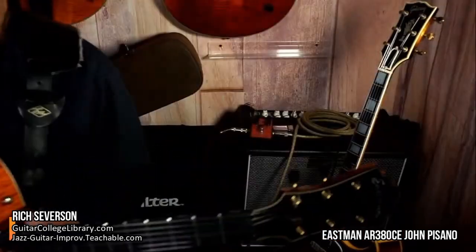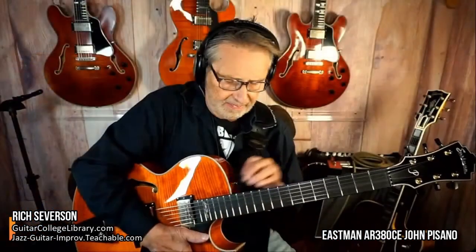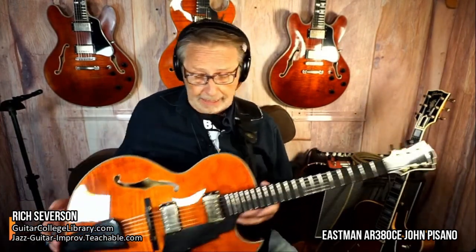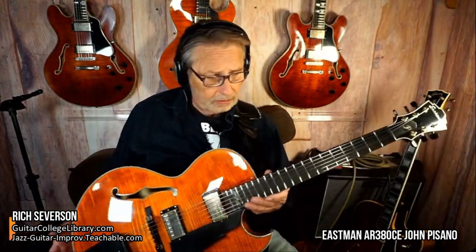when you get these guitars from Eastman, they put them through their setup shop. I can imagine what they look like when those guys get it. I don't know, but they set it up, string it, set the intonation. When I get them, I look at it and I think, I can't play this. You know, the strings are way up. I can show you on one here.